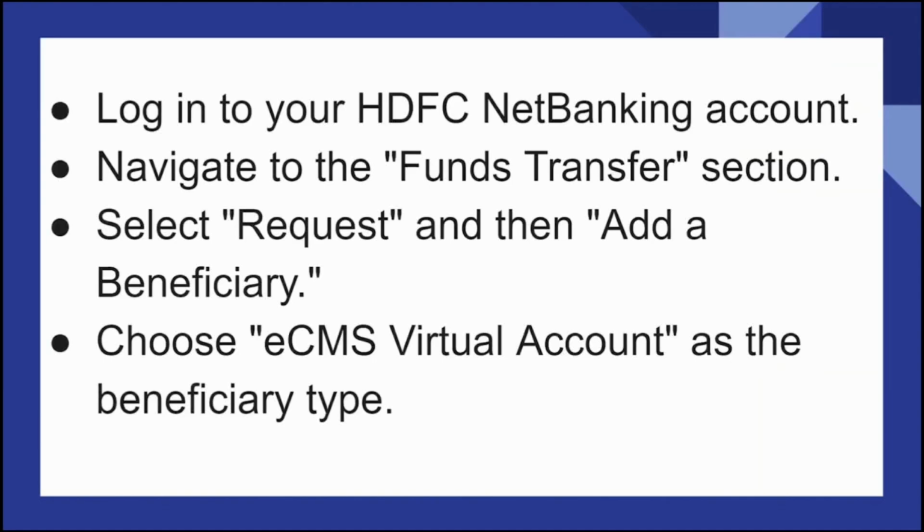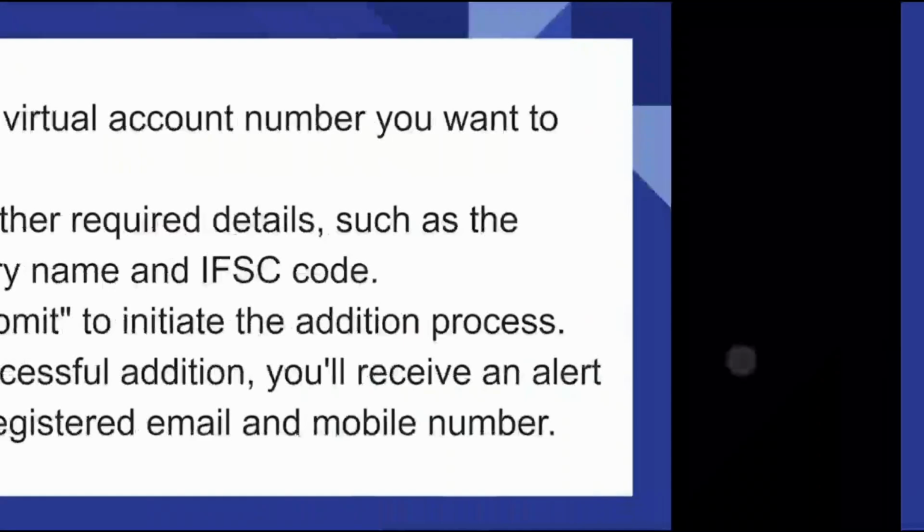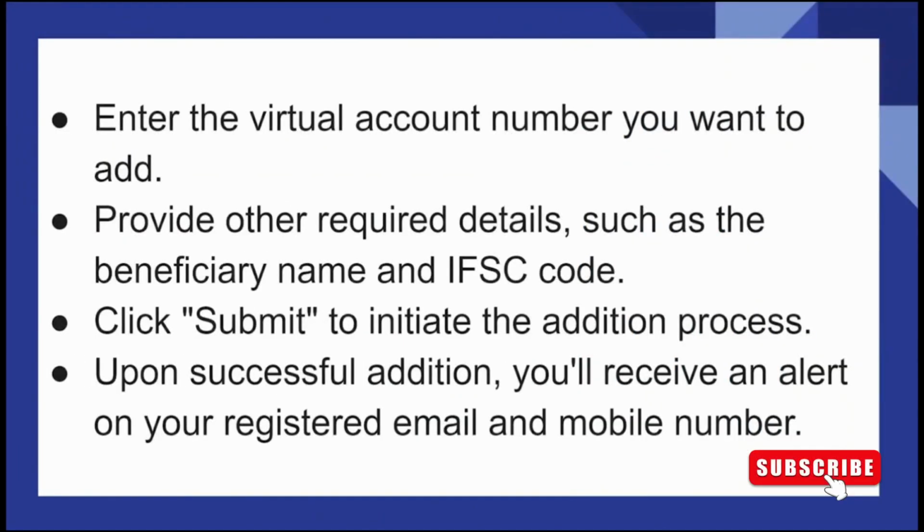Once you do that, choose ECMS virtual account as the beneficiary type, and once you are there, you can enter the virtual account number you want to add, and then you can provide other required details such as the beneficiary name and the IFSC code. Once you do that, you can click on submit and initiate the addition process.